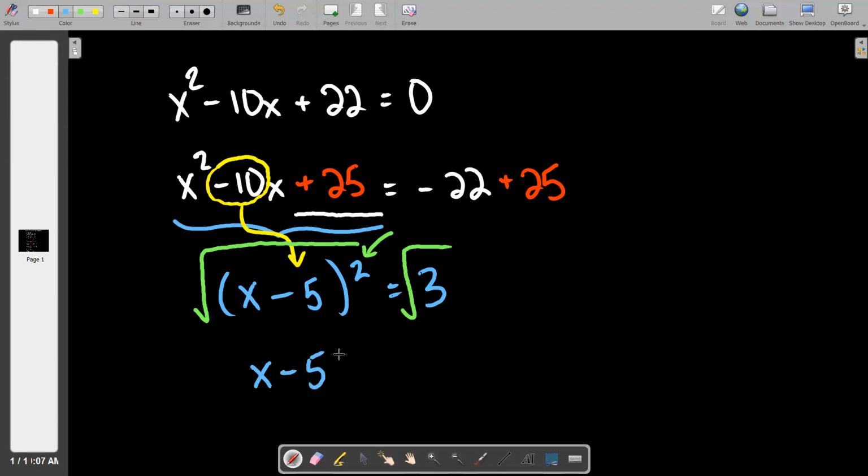The captain has turned off the seatbelt sign. You're free to move about the cabin. When they're bound up like that in the parentheses in the square, it's like they're stuck. But you get rid of that, everyone can go where they want. Now, on the right side, there is no nice square root of 3. Do we agree? So what we have to write here is positive negative square root of 3.